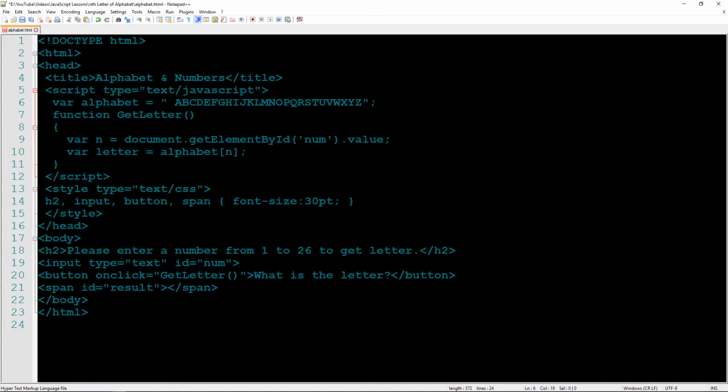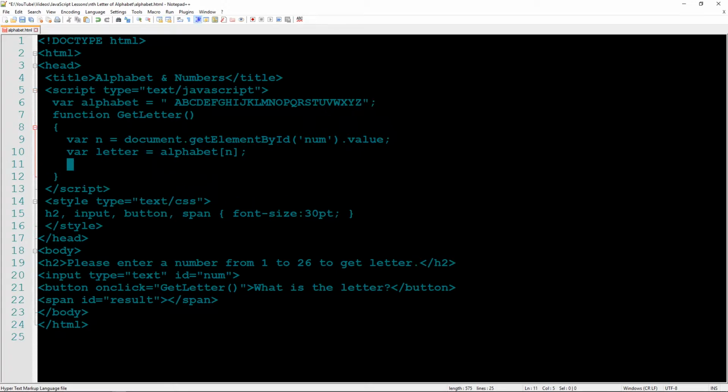The empty space would just be 0, and then respectively 1 through 26. So that's how you can get each and every letter, how you can represent a number with the letter in their positions.